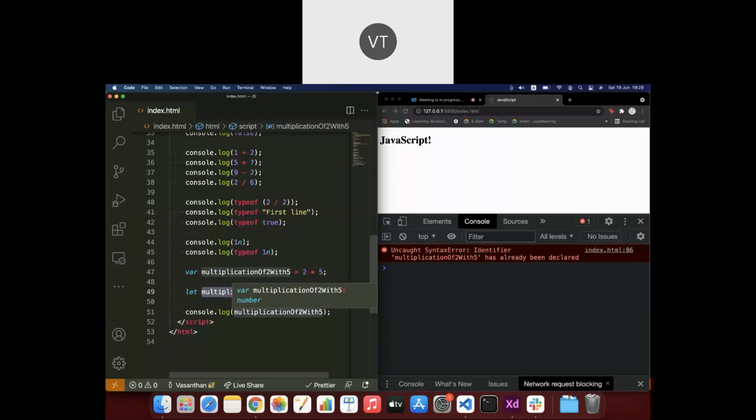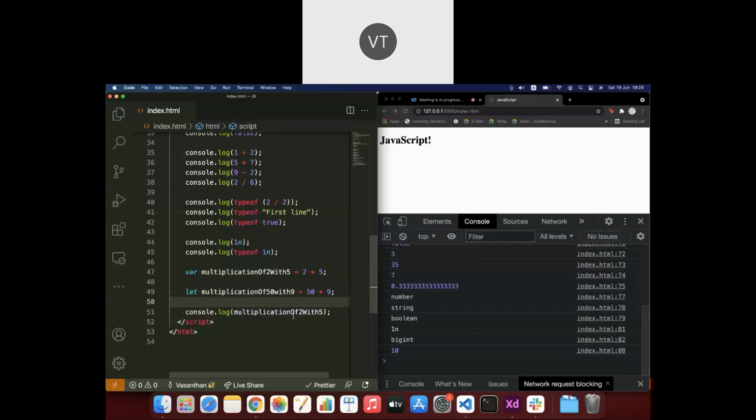As you can see, also the value on the right, this variable does not know what it is holding, because if you see this variable and thought that it's going to hold 2 multiplied with 5, you're wrong, because we did not name it properly. Now when I save it, it's not going to throw any error because the names are different now.